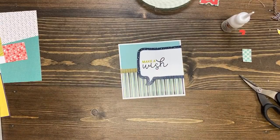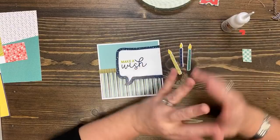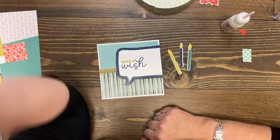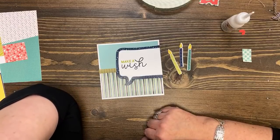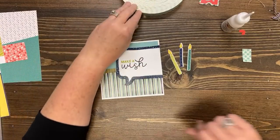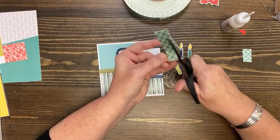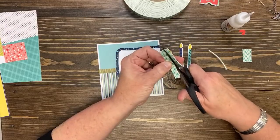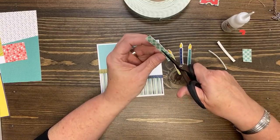I love that the sentiments are already done — that's really neat. They're saying to use foam on these candles. Cluster and adhere the three candles to the right of the word 'wish.' What if I went over there and got the pre-cut foam squares so I don't have to cut these into tiny little pieces? I used them in a class and I don't know if I used them all up. Here's what I'll do — I'll just do skinny strips.